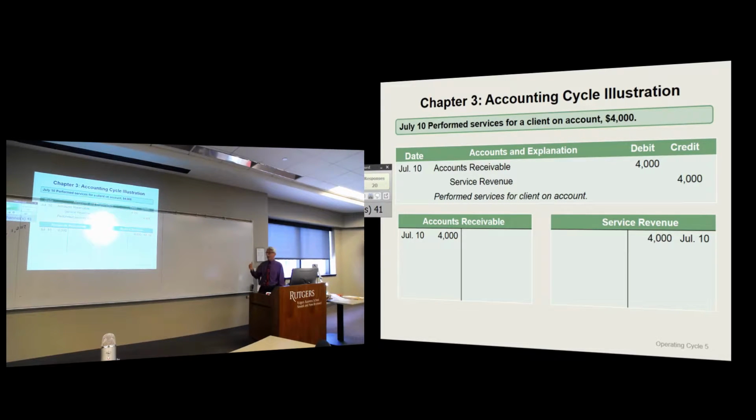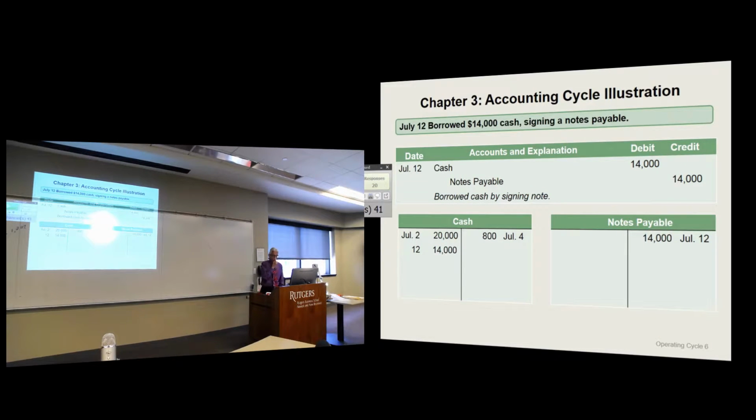Even though the cash is not collected, that is, in fact, a revenue earned during this period, and it has to be recognized. Any questions on revenue? If you call that sales revenue, service revenue, sales commissions, whatever it is, it's got to be a separate revenue account. You cannot credit stockholders' equity directly. You cannot credit retained earnings directly.